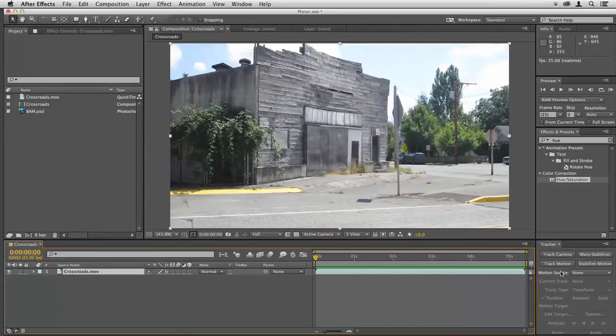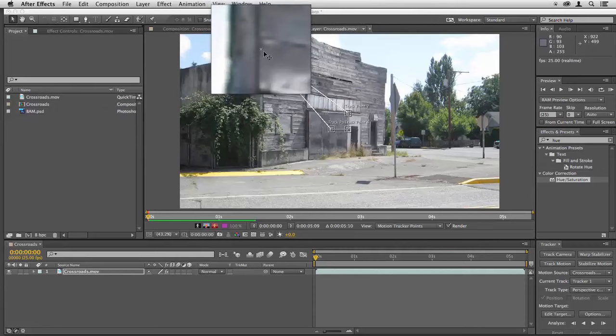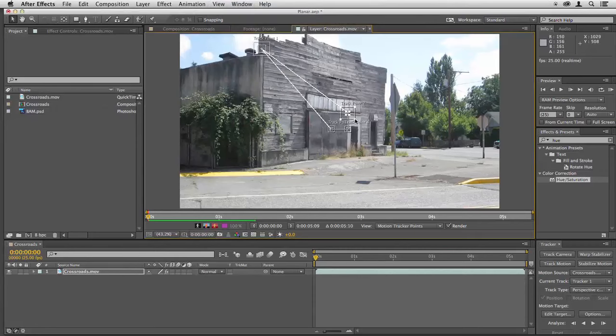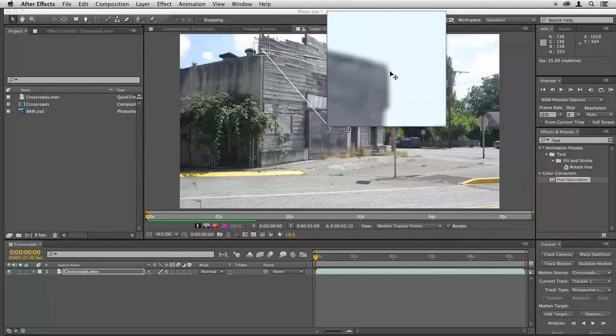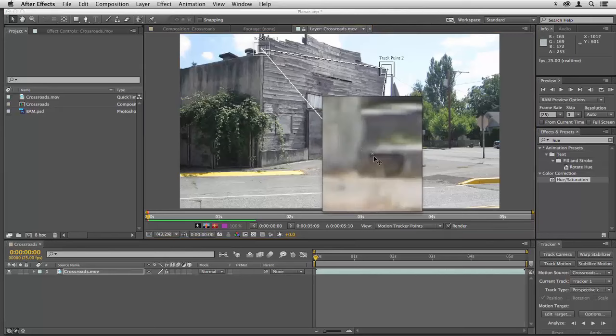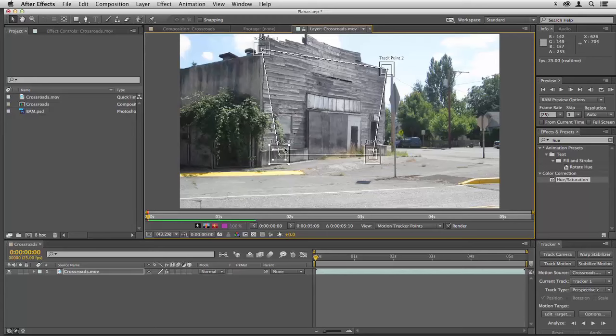So if we were to try that, and I'll show you what happens, we position our 4 points, and one thing you'll notice here is that because this is a grey mottled wall, it's quite difficult to find good contrasted areas. This one on the top right would be fine. It might be a little more difficult down here. I'll probably even try to use some of the greenery down here.